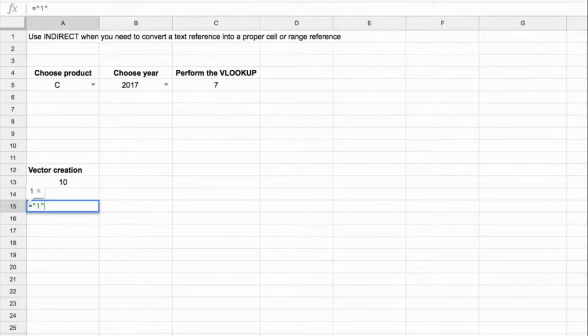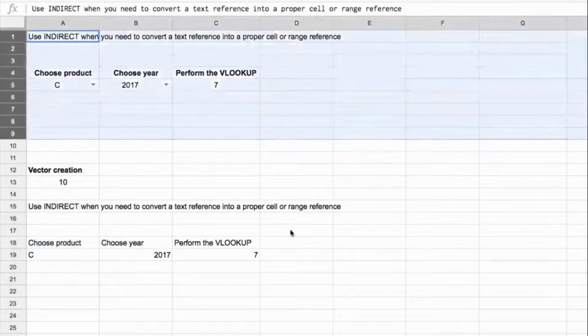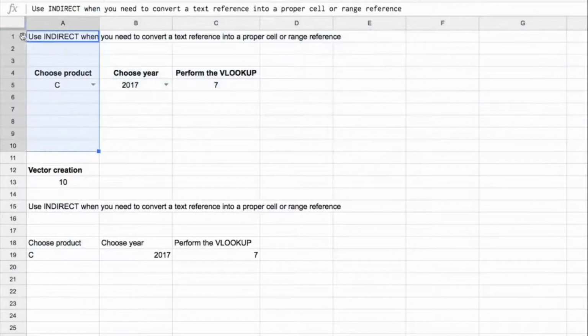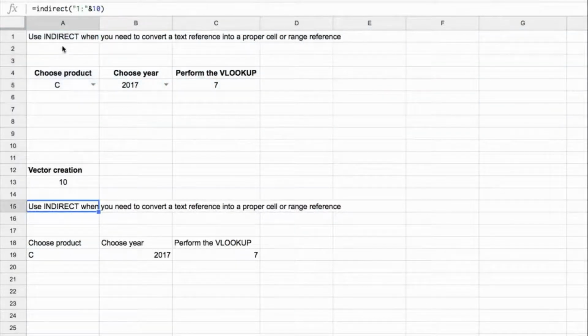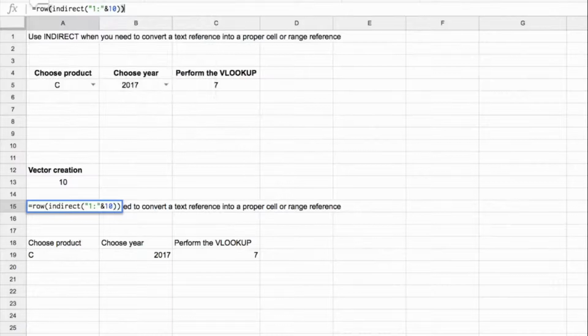The way we do it is, first of all, we create a text reference to a number of rows. So we say rows 1 to 10. Then I can use the INDIRECT function wrapped around that to pull the data back, and you see that it's just giving me the values from 1 to 10. Then I can wrap that with a ROW, which gives me those numbers 1 to 10 rather than the actual data from 1 to 10.